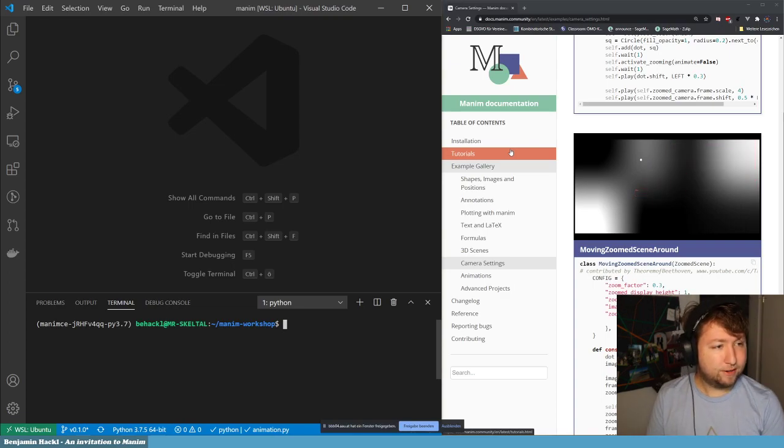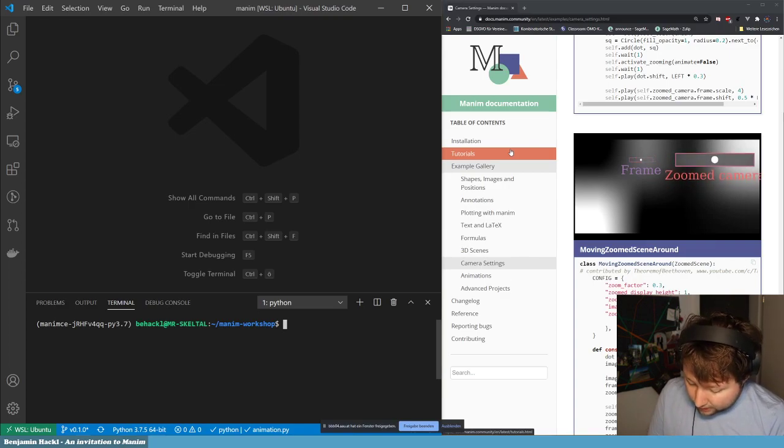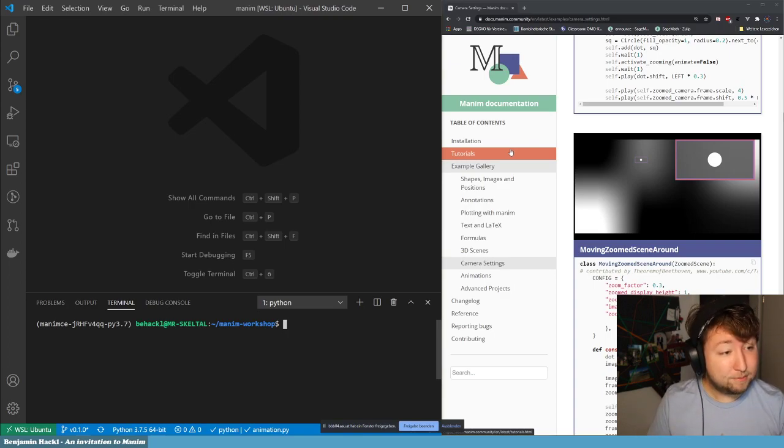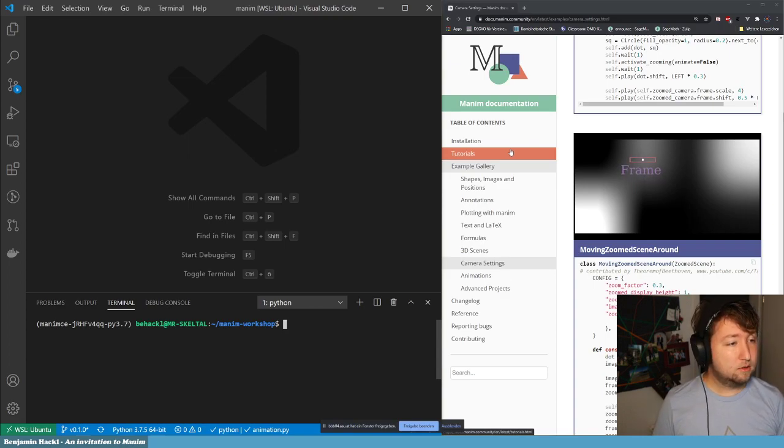Let's start with actually coding. Let me tell you the plan for this. I want to show you some basic functionality of Manim. Some stuff that you can do really easily, that is very straightforward, and doesn't require a lot of internal knowledge of how things work or knowledge of the functions that Manim offers.